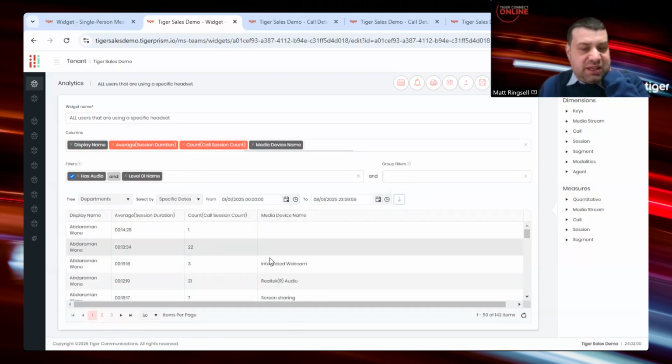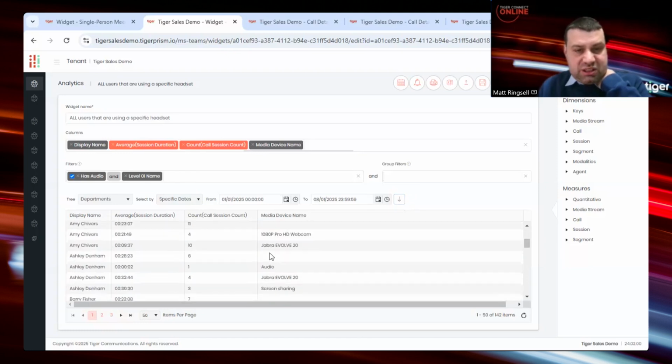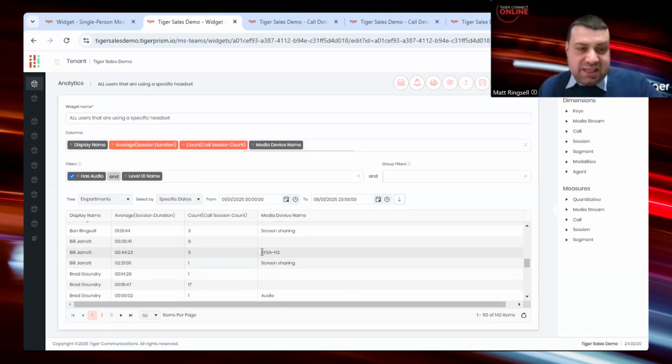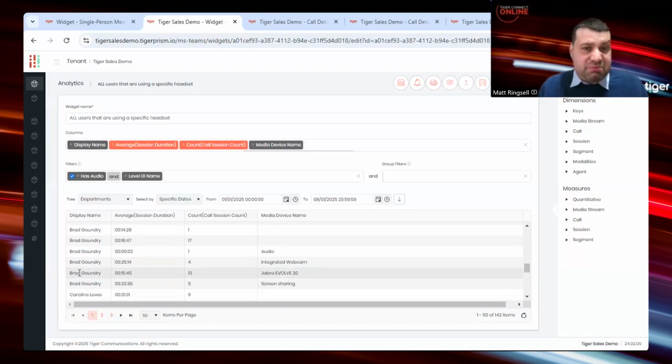It's given me things like integrated webcams, the screen sharing, this webcam here, these Jabra ones here, Camberg video, which is probably something else, and this Eska H2. It's given me a list of devices that have been used. So I can go through this list and look here and go, it's Brad there, or I could even say, right.